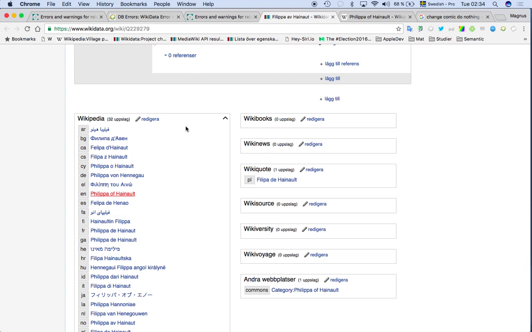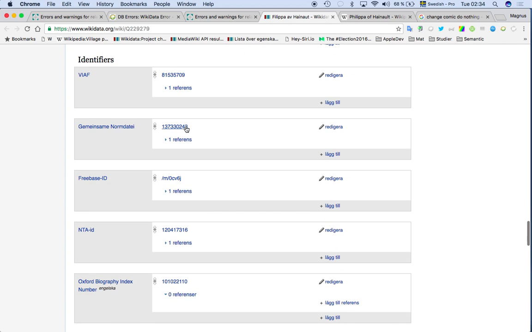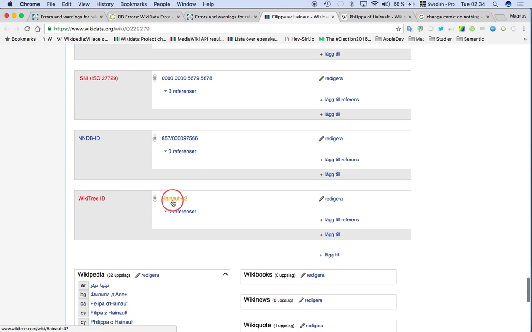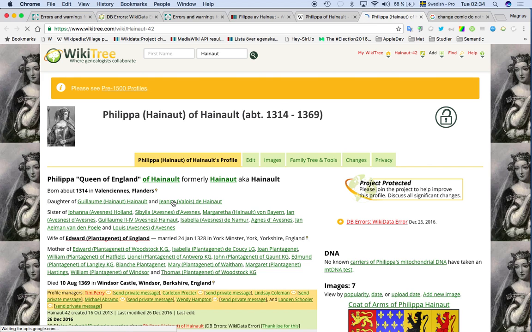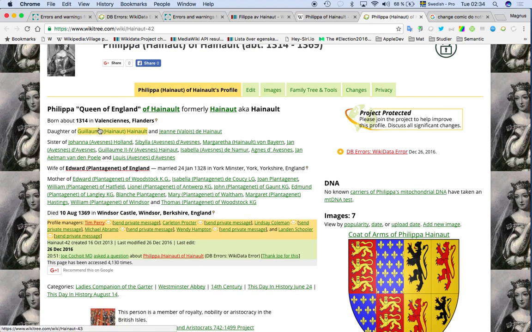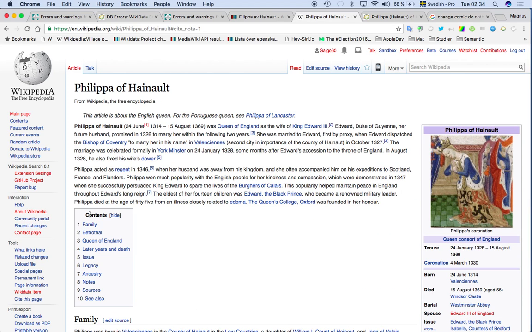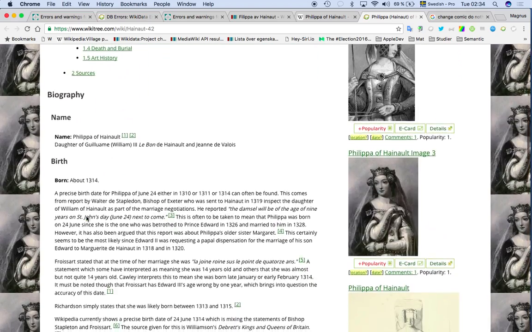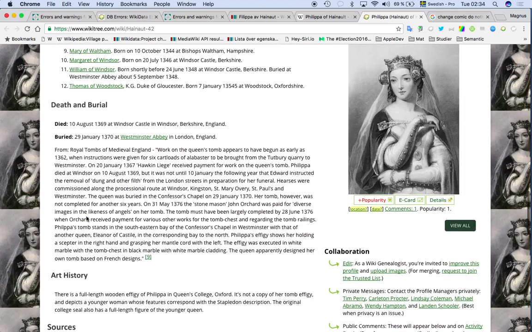How does this refer to Wikitree? Here about. We have a 10th of August. So why do we believe it's the 10th of August then?